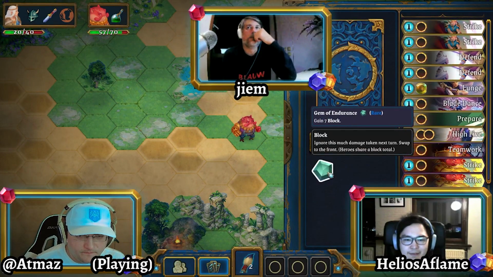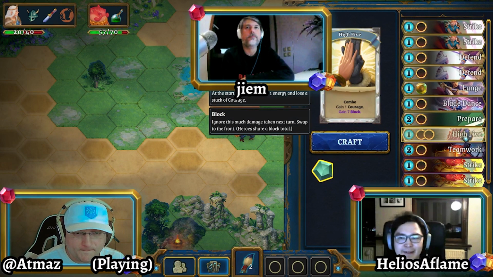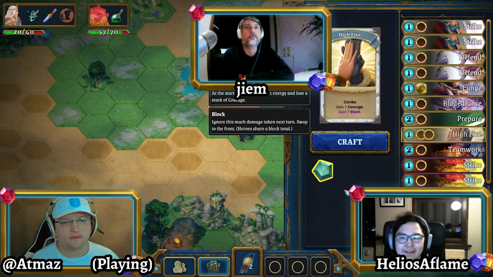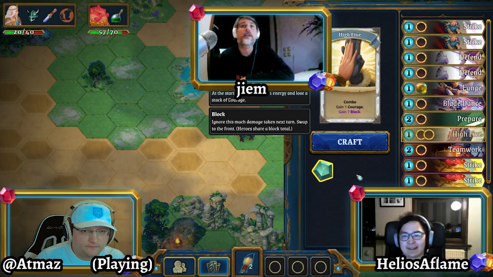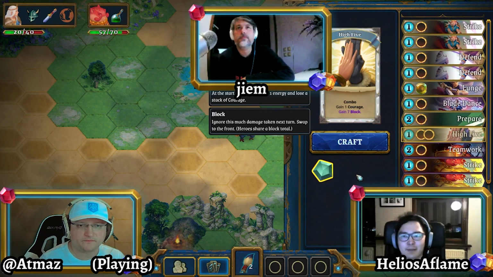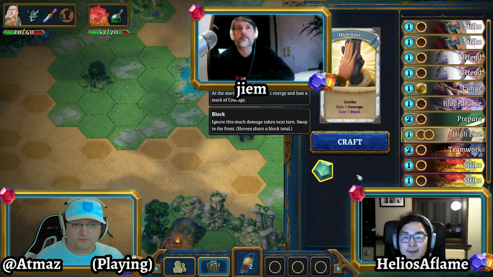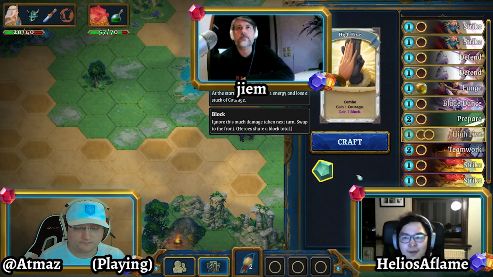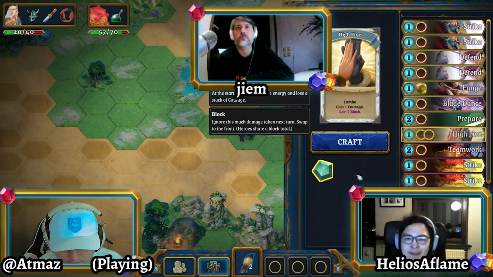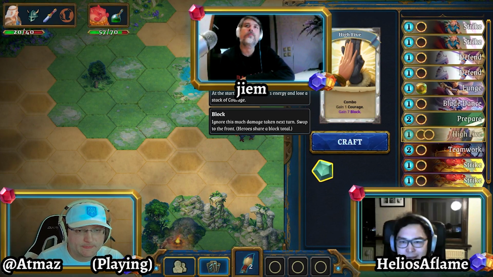The Gem of Endurance is actually really good. I mean, I guess all the gems are really good, but to add a little 7 block for 0. Yeah, that's big. Having a gem that grants 7 block is like adding a card to your deck which is a 0 cost card that says draw a card, gain 7 block, because you're also not losing a card in hand when you draw it. So they're very powerful, perhaps deceptively powerful sometimes.